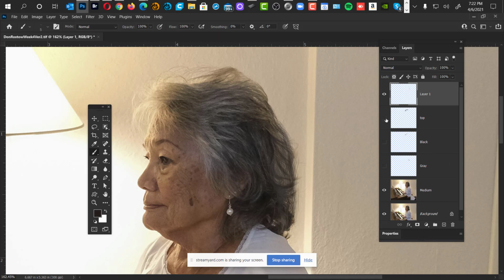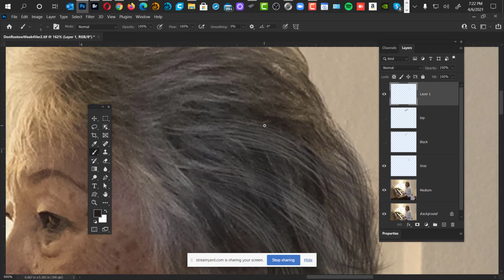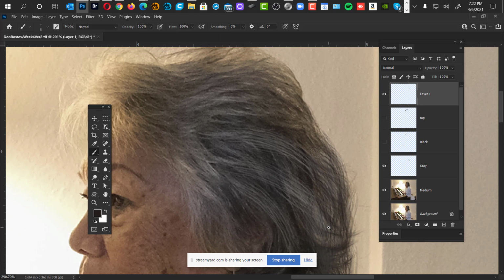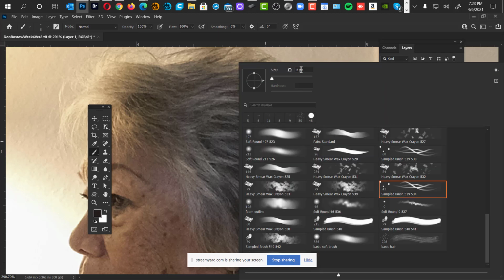So if I turn on the other ones, let's go to the next one there. Now you're adding a little bit of the highlights, which is not bad. That's probably the best compliment I'll ever get as an artist. Not bad. But if you look, your strokes are too long. If you actually look at her hair, the strokes are very different, and they're also moving in different directions.